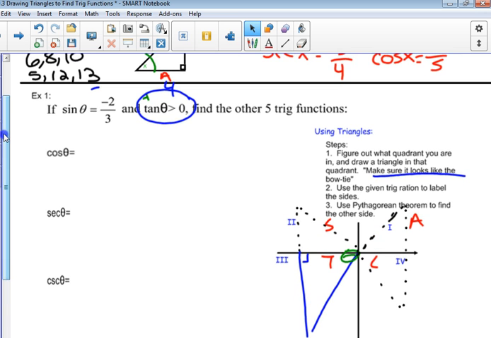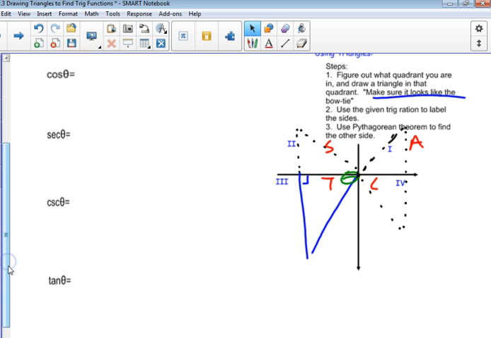Yeah, that works. Okay. So from here, what we want to do is some labeling. Now, using SOHCAHTOA, what was your sine? Good. So the O, we got our H. And I think we've talked about this before. This negative, does that mean the whole length is -2? No, right? That's just to show you what quadrant you're in. That's the only reason why it's negative. It's still going to be a distance of 2. So when we draw and label in here, I'm going to take these away now.